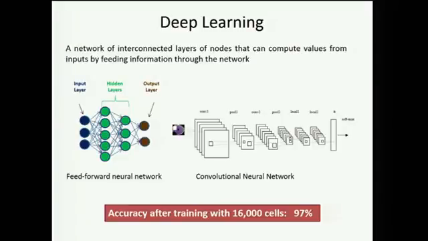So the input is one of our 200,000 cells. Here you see a cell chip, and at the end the neural network after training will say if it's infected or not infected. So that's what we are doing right now. We are training this neural network with our large data set and see if we get better. Right now we only have it trained with 16,000 cells. We have now 200,000, so we hope to get improvement there.